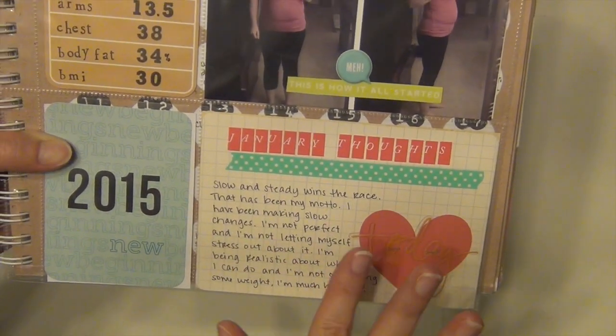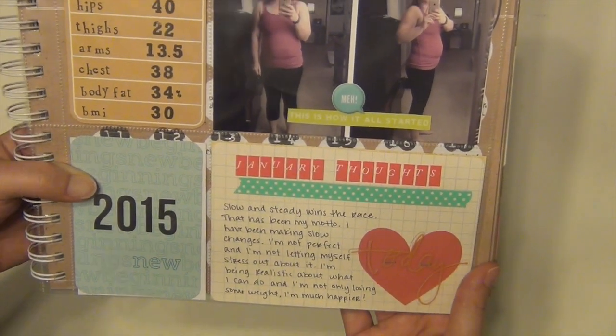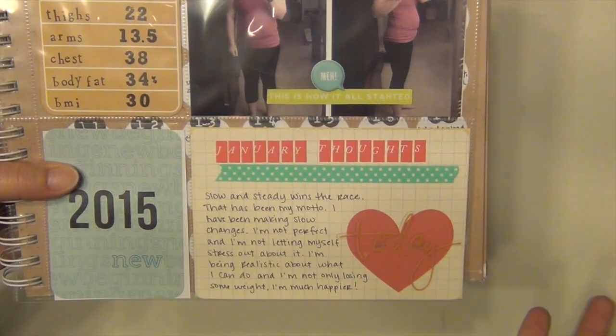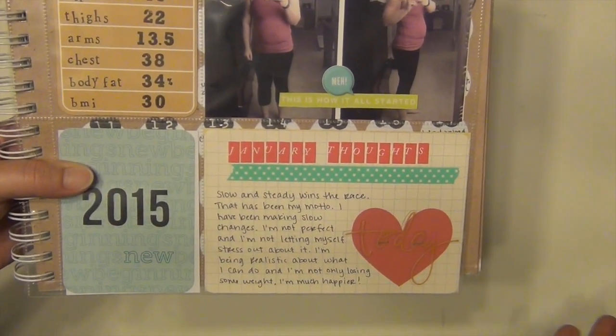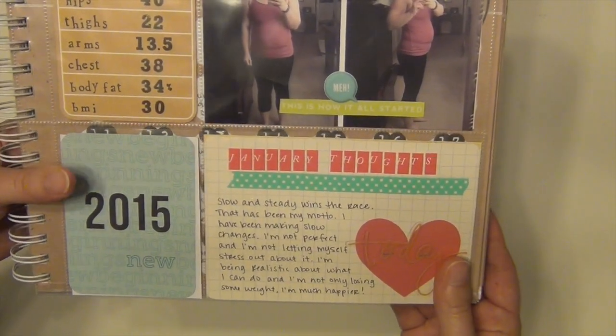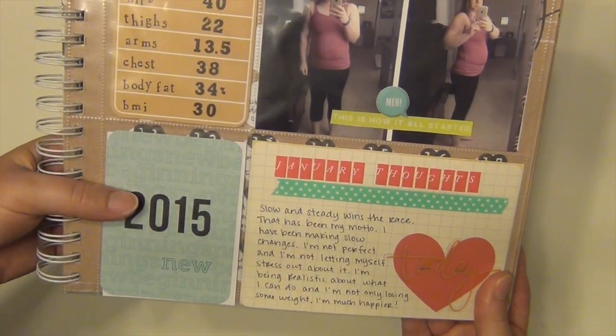So I've really stopped putting so much stress on myself about being perfect, and I have to do this and I have to do that. And we had McDonald's the other night, but I didn't stress out about it because the majority of my food has actually been pretty good. And you're not going to be perfect. Nobody is. Even people who are in great shape, they still have McDonald's every once in a while.